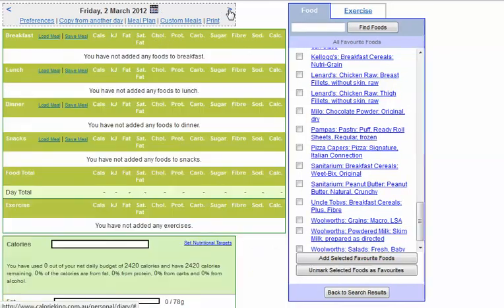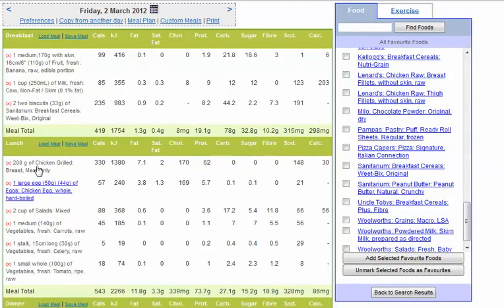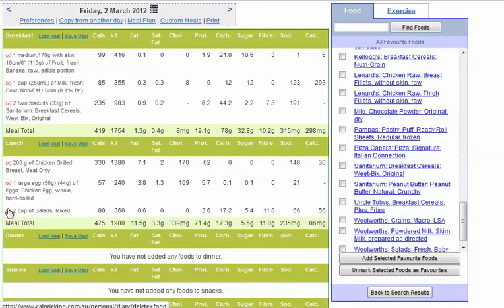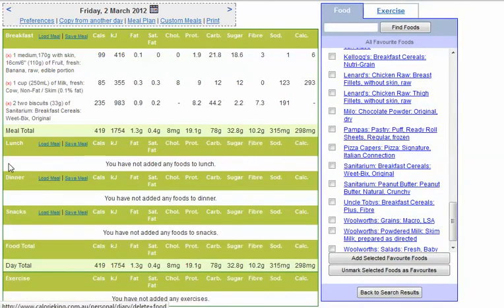Now, if I copied it all but my dinner was different, say for instance this was dinner and I didn't want any of that in there, it's just a matter of going through, hitting the X's, and then putting down what I need for dinner. So I hope that assisted you and will save you a little bit of time logging your food and exercise into Calorie King. Exercise is the same principle, you just search it and add it as favorites.